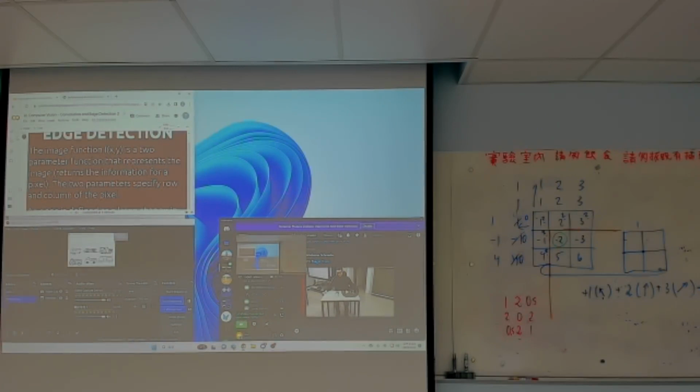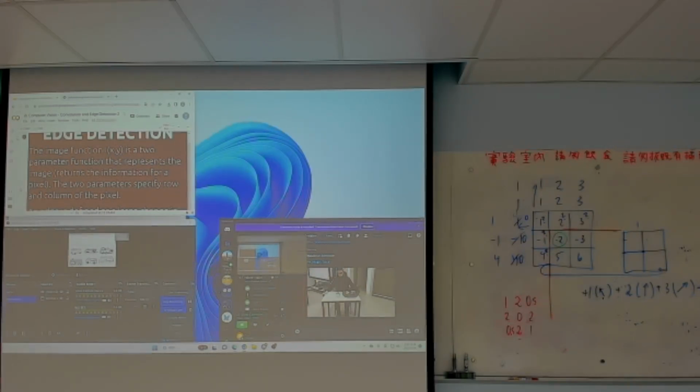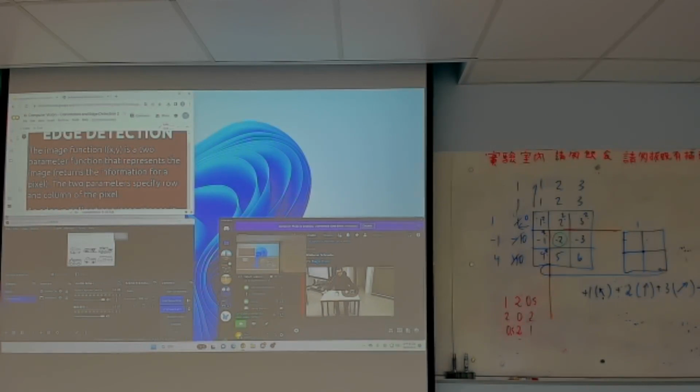Tangent to the line. And then there are lots of things we can do by calculating the first derivative. What do you usually do with it? In high school, when your teacher asks you to calculate the first derivative, then what would be the next question? Or why would you calculate the first derivative? Well, one of the most common uses for it would be to find the minimums and the maximums of a function.